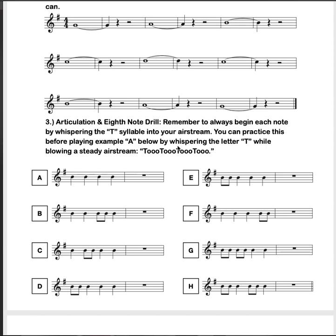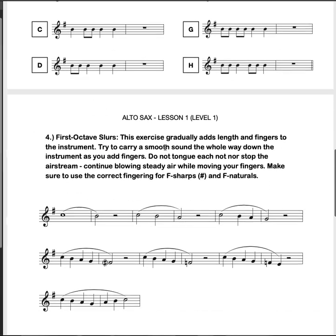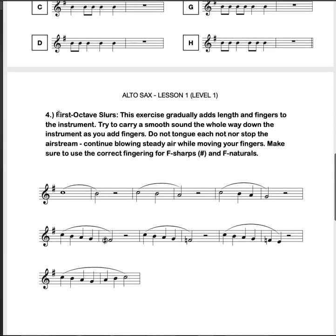Very good, everyone. Moving down to number 4. First, octave slurs. This exercise gradually adds length and fingers to your instrument. Try to carry a smooth sound the whole way down the instrument as you add each finger. Do not tongue each note, nor stop the air. Continue blowing steady while moving your fingers. Make sure to use the correct fingering for F sharp and F natural.